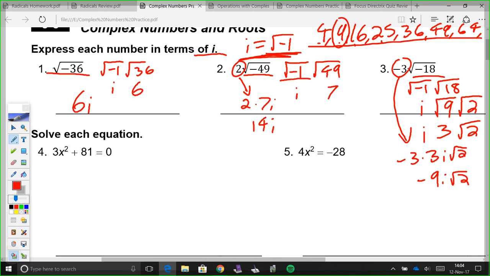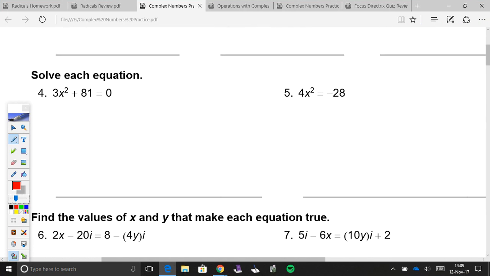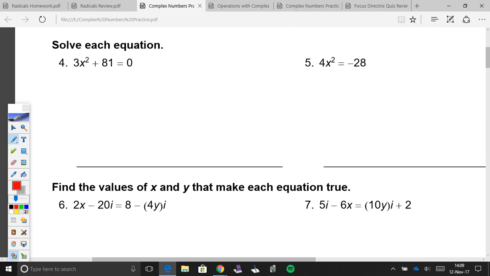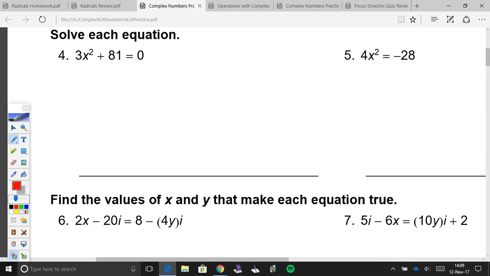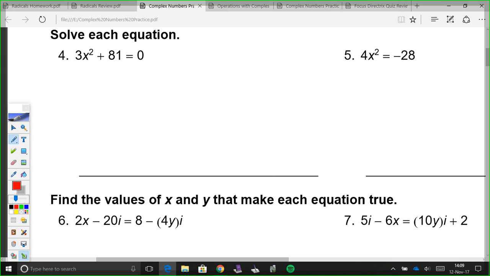Now, for number 4 and 5, we have an equation, and we're just going to solve this equation. So the idea is to get the x by itself. Basically, it's like solving any other equation, but your goal is to get everything out of the way until you have x squared by itself, and then we'll square root it, because the opposite of squaring something is to square root something. So by square rooting at the end, I'll be able to cancel out the squaring and just have the x by itself. So let's begin this process.